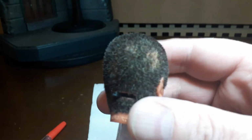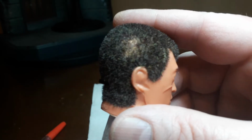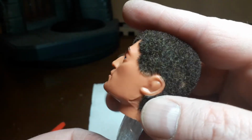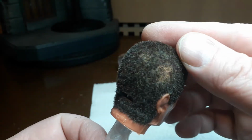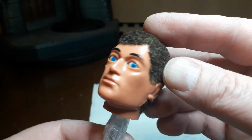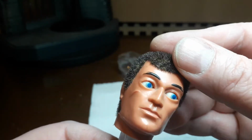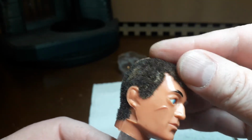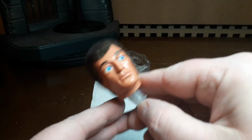But ones I've had, I've been lucky, and I've been in good condition. Even if the faces are a bit damaged, the hair's usually good. This one, it's the other way around. You've got quite a decent face, and just the glue has deteriorated by the looks of it. As I say, due probably to damp conditions.